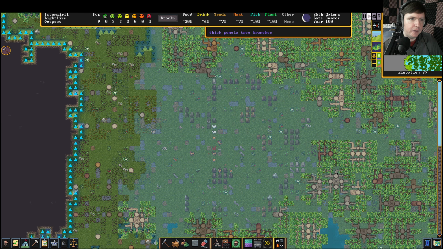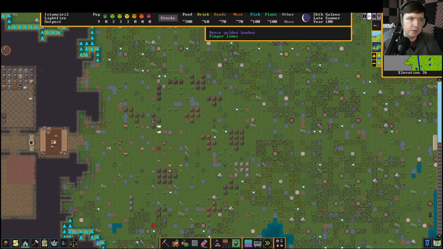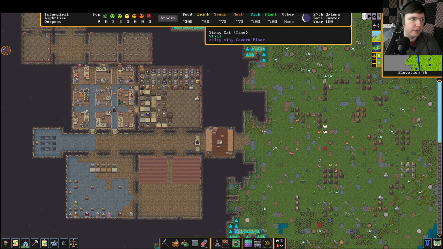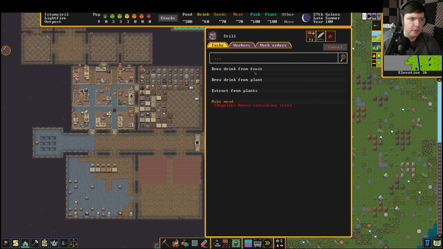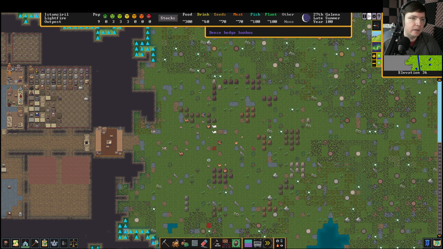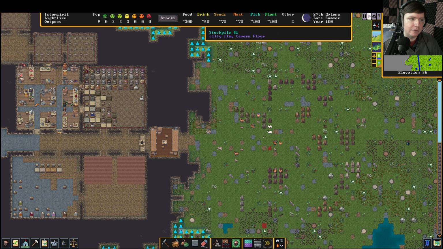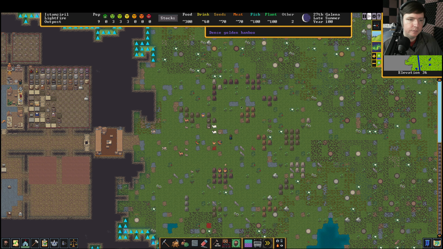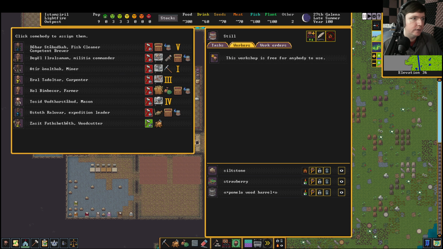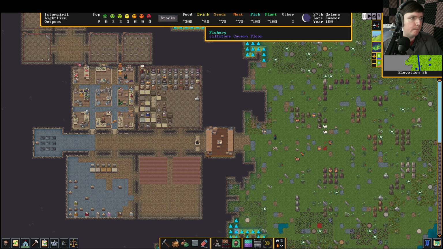And it seems we're at fall now because everything is falling out of the trees. And this is all stuff we can eat, by the way. But we need more drinks. We're running out of drinks. Still brewing from fruit, brewing from plant. I don't really care which. Just get it done. I think they'll alternate back and forth between them if you have 2 tasks on there. And then we'll set this to only accept this guy.